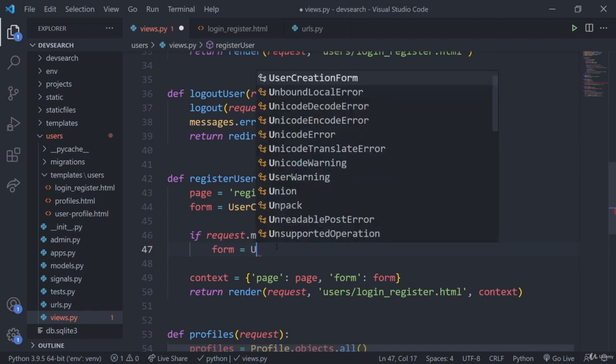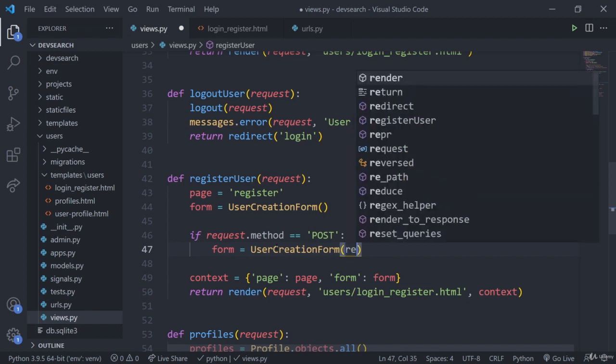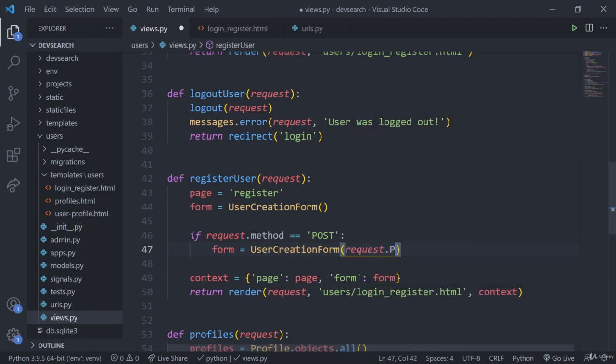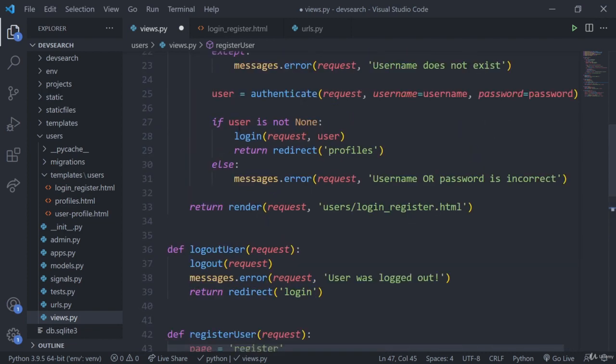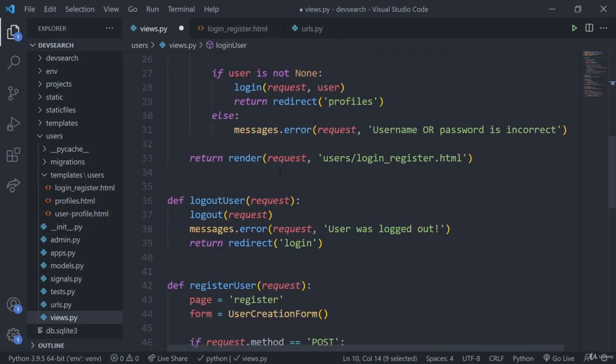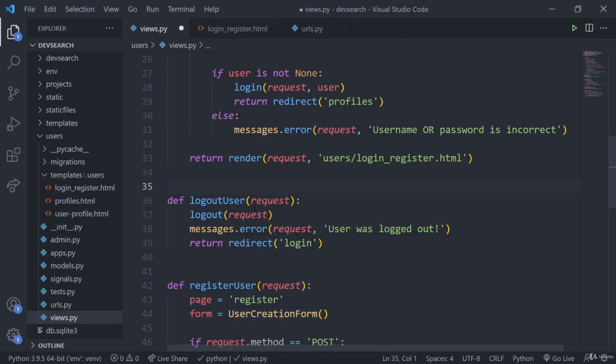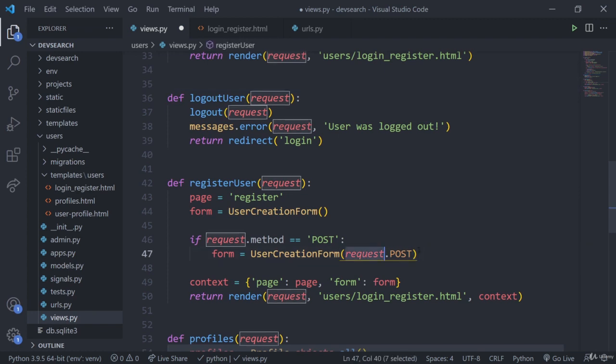We'll just do UserCreationForm, and we'll just go ahead and pass in the request.POST data. What's going to be sent to the backend, we've already printed out the post method when we were looking at our login view here. We're just going to get back that username, the double passwords, the confirmation, and so on. So we're going to pass that into the form, and then we want to process this form.